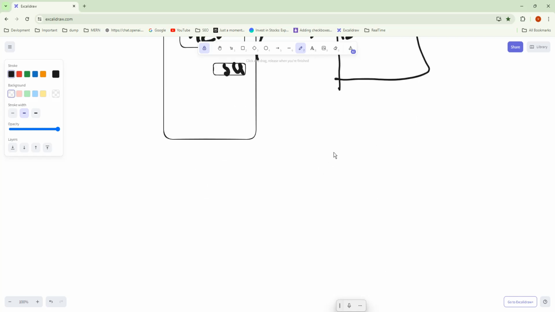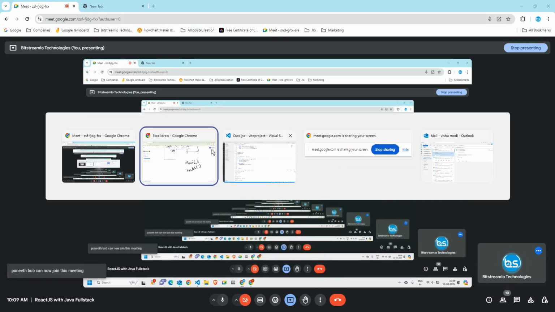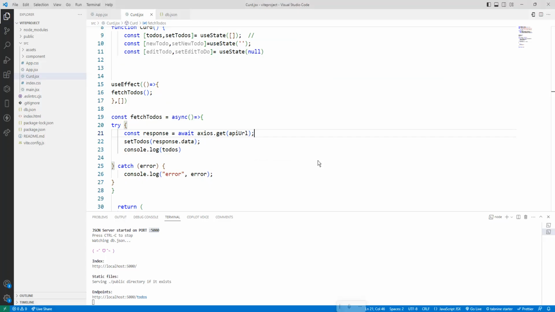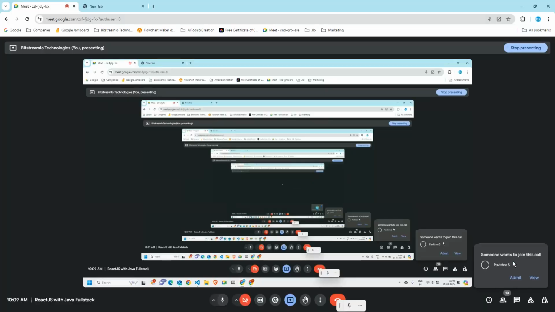By using Axios, and I want to add those tasks to the to-dos array, which is the array we have created here. For that, useEffect: once the React.js project is loaded, it will call the to do method.